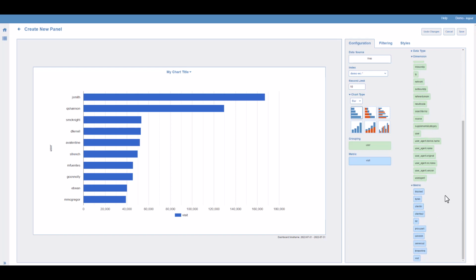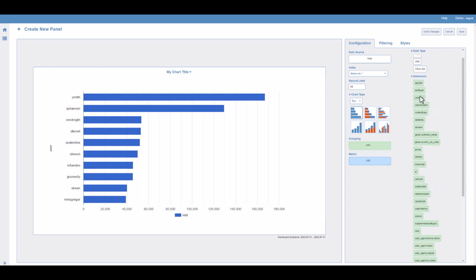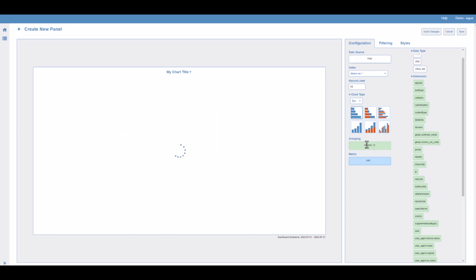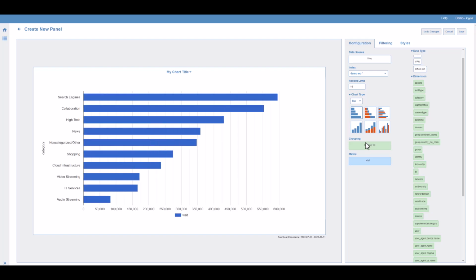And the metrics are the actual values or things that can be aggregated. So for example, I'm going to select category from my dimension list and drag that into my grouping field, and we'll see the chart will update in real time and show us categories by visits versus users by visits.